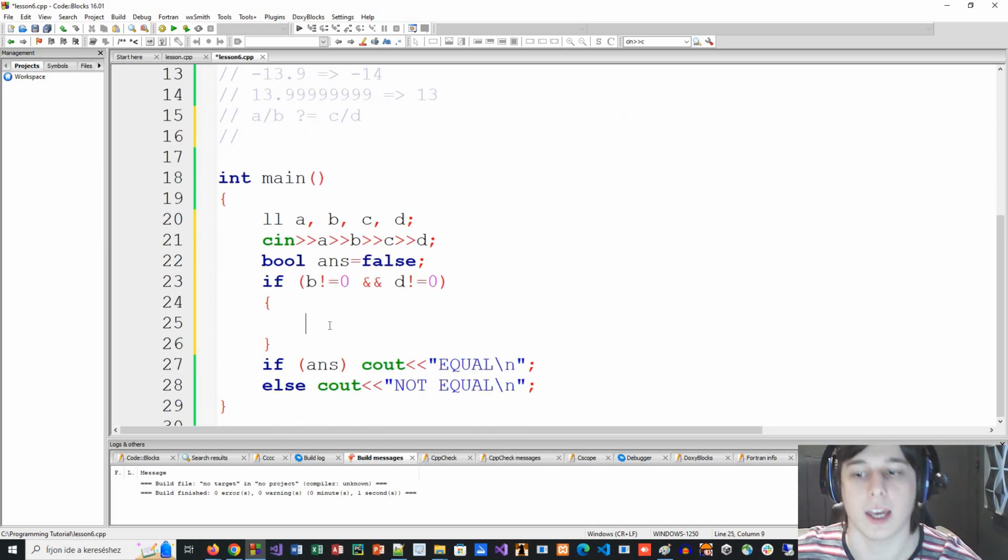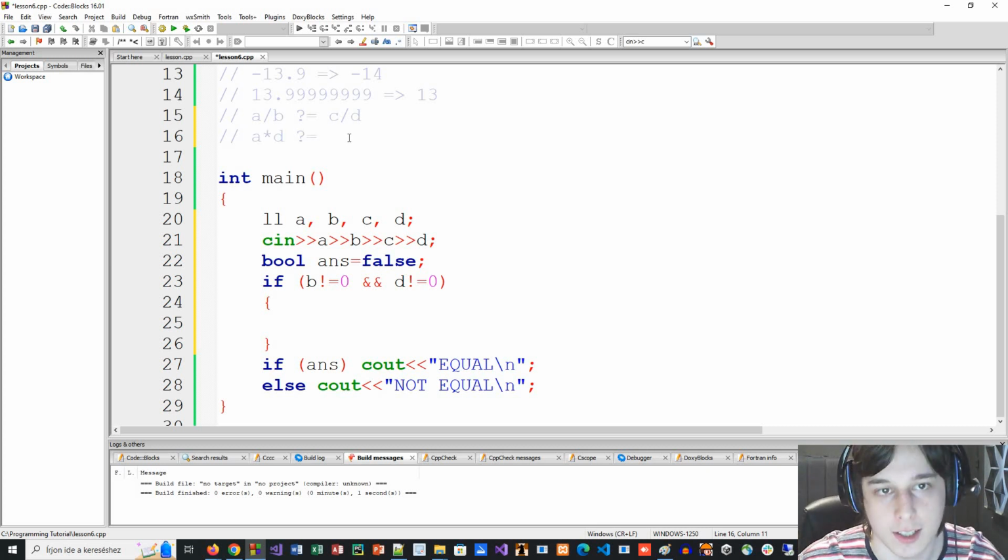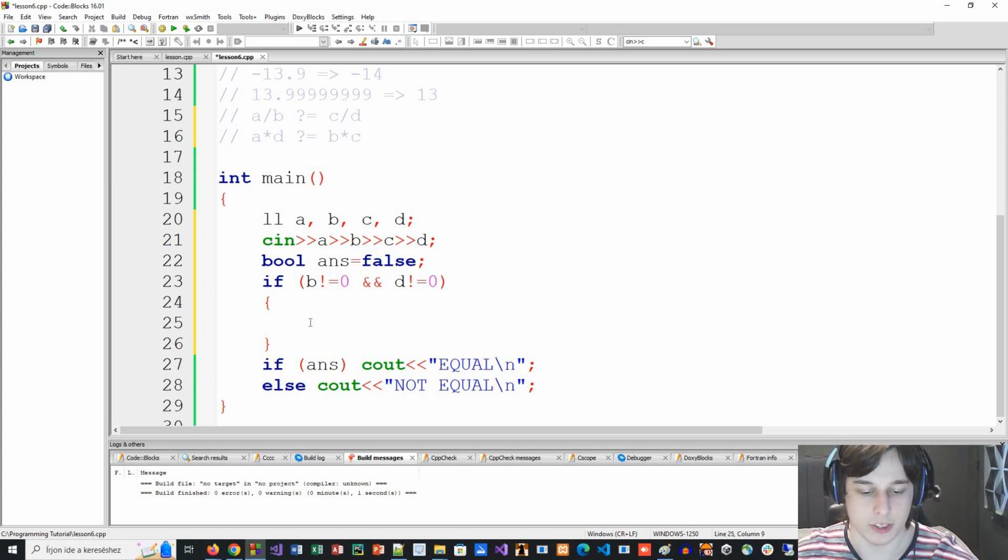And then, instead of dividing, we can rearrange this equation mathematically by multiplying by b and d. So this equation is the same, saying a times d is equal to b times c. So answer will be equal to a times d equal to b times c.